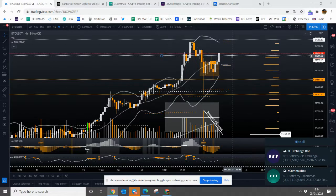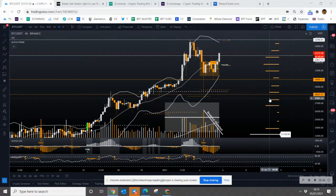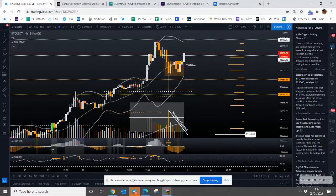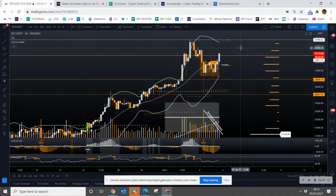What else are we going? Well, the OCC has approved stablecoin and blockchain technology to be used by banks. That's massive news. I mean, it doesn't really get much bigger than that. So organically, we're going to see some huge growth, and a lot of those old school Wall Street investors are going to be going straight into Bitcoin. Thank you, Reggie, for that lovely comment. All you have to do on TradingView is click right here, and you'll see just how fraught with news articles Bitcoin is at the moment. Any news about crypto, Bitcoin's always going to be the first one to be hit.